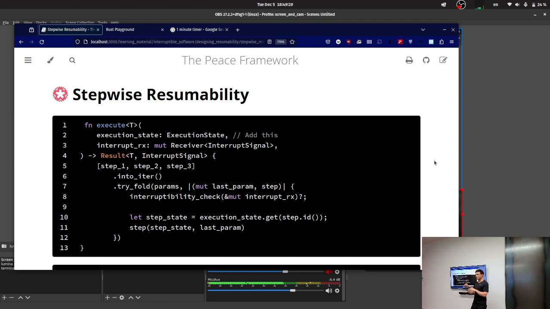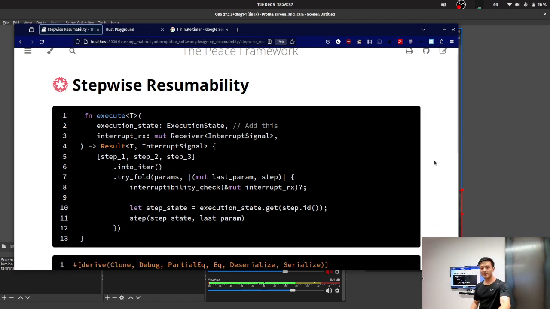I'll start from there and execute if I need to. But because I have the previous state, I can also check, does the previous state actually match what is in my environment? And if it doesn't match, then we can signal that to the user. And in this sense, you get better usability, but you do need to pay the cost of development for that.